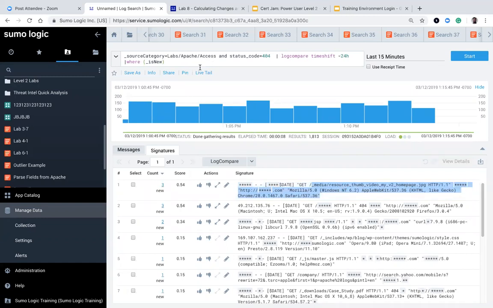So what we want to show in this lab, I know we did it a little quickly, but there's really some great pieces of information in there, is using log reduce to take your data and have the system look for patterns in the data and combine them to group them to give you a needle in a haystack view of what's going on. Using log compare to compare two different time periods, to see what was occurring during this time period, what was occurring during this other one, and then what are the differences between them. And then the is new to take advantage of seeing those things that are new versus not. This is going to let you clearly see these things are new today that did not exist yesterday.